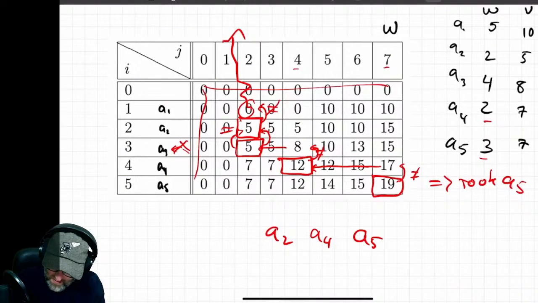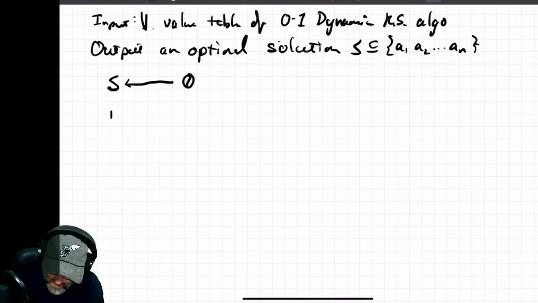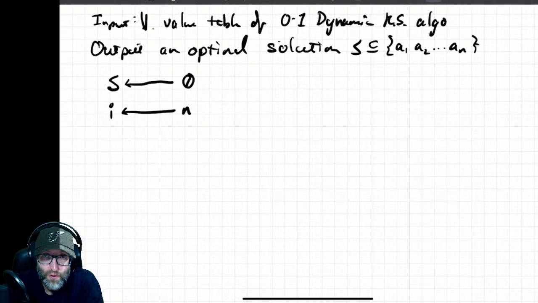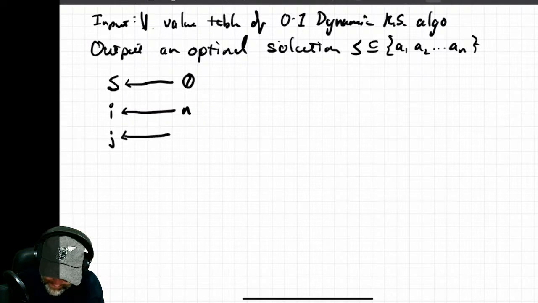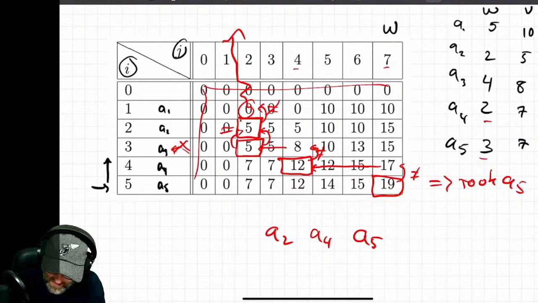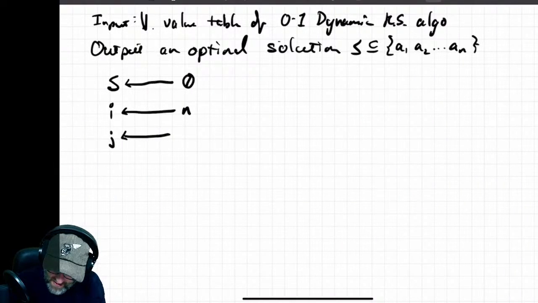Note here that I am going to iterate on I, but I'm going to start at the bottom and move my way up here. So I'll start at N. If you're using 0 indexing, of course, you will have to update that. Where do I start my J? Remember, I'm using I and J here. I start my J at the other end because I'm going to start at this location. So I started at W.